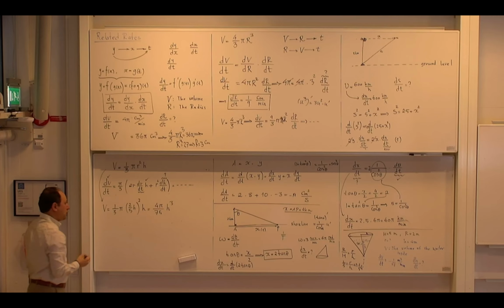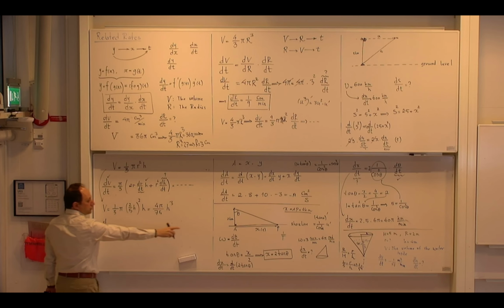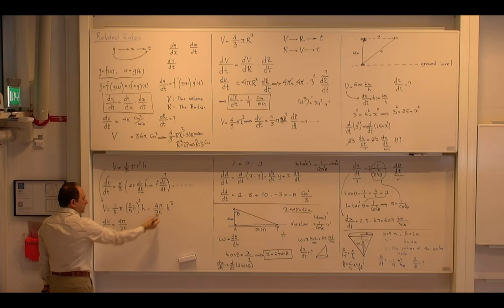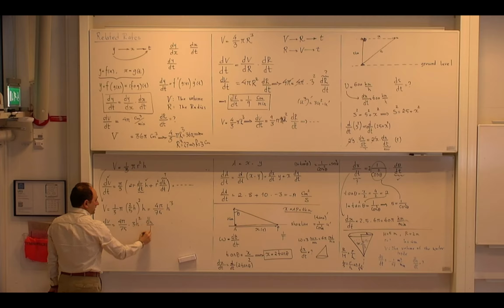And now I differentiate with respect to time. So that was not wrong. You can just do it again and put the values here. But this is more, I think, efficient. So I would write dv dt. So this is just a constant multiplied by the derivative of this with respect to time. So we pretend as if h is the variable, so up to here. But I have to remember to multiply by dh dt.